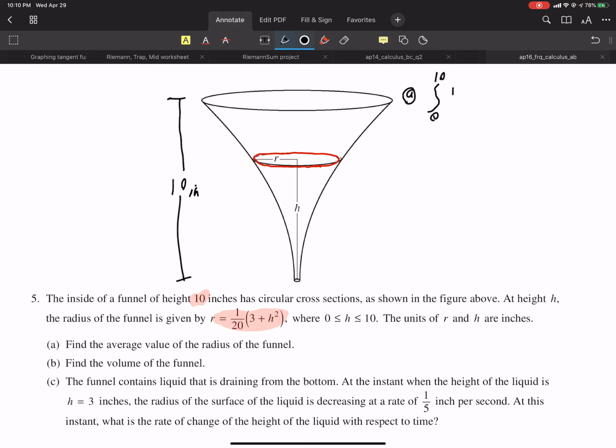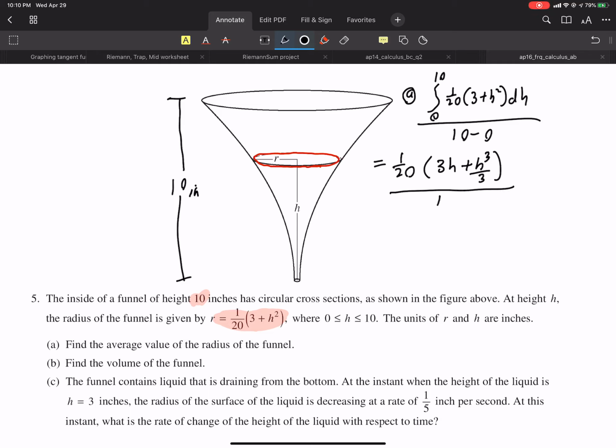And in this case, it's the radius. So I will write this out, and divide by the width. So we will do the algebra for that. I'm going to pull the 1/20th, or the calculus, I should say. The antiderivative of 3 is just going to be 3h. And the antiderivative of h squared is going to be h cubed over 3. And 10's a constant. I'll leave 10 down there. And that is going to go from 0 to 10.